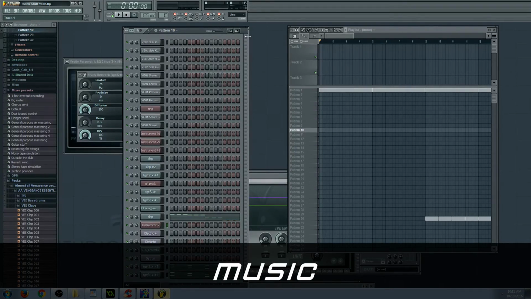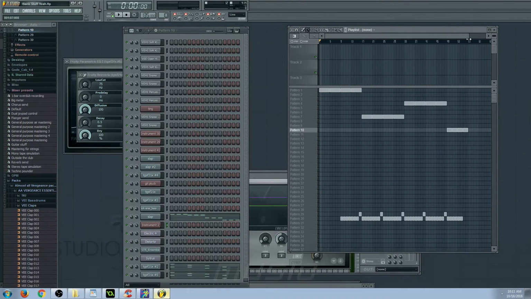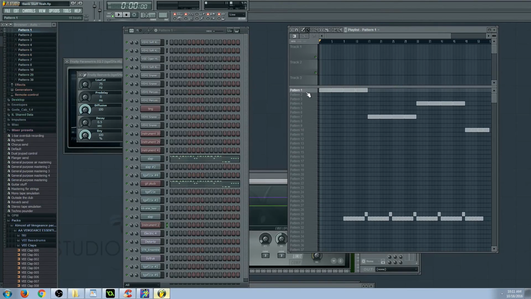As for the music, it was made with FL Studio, and I put together some tunes here and there to try to get something that was upbeat but didn't feel too happy, like some kind of cutesy game. I wanted it to still feel like it pushed you along. That was the idea behind making the music.